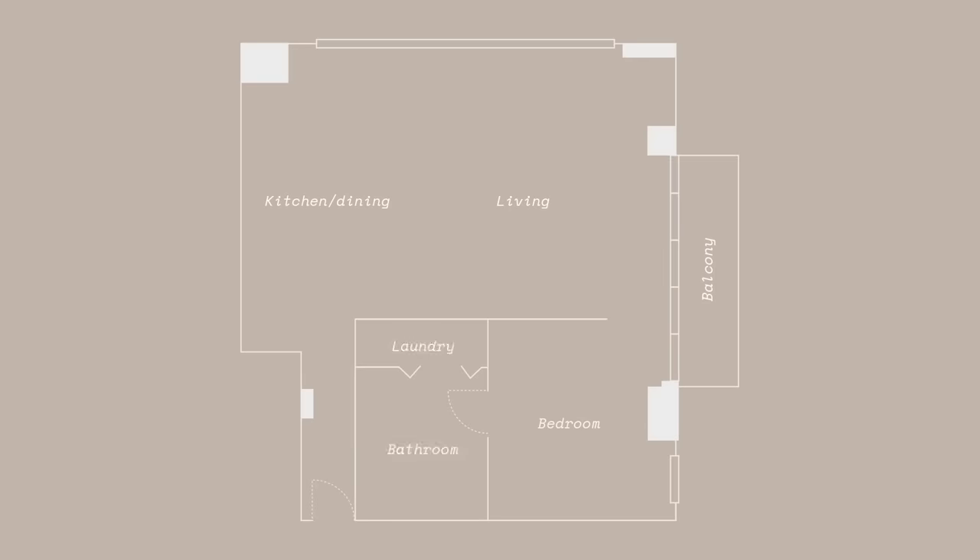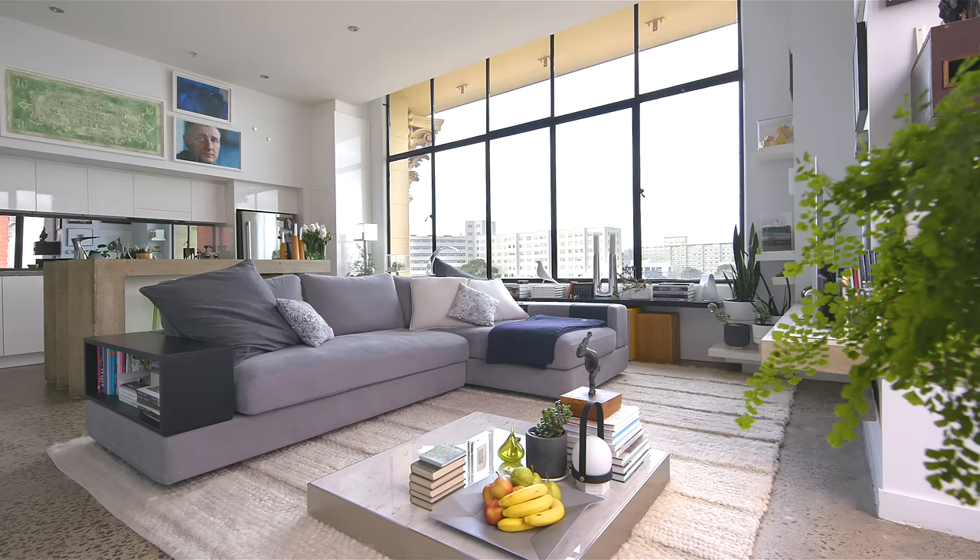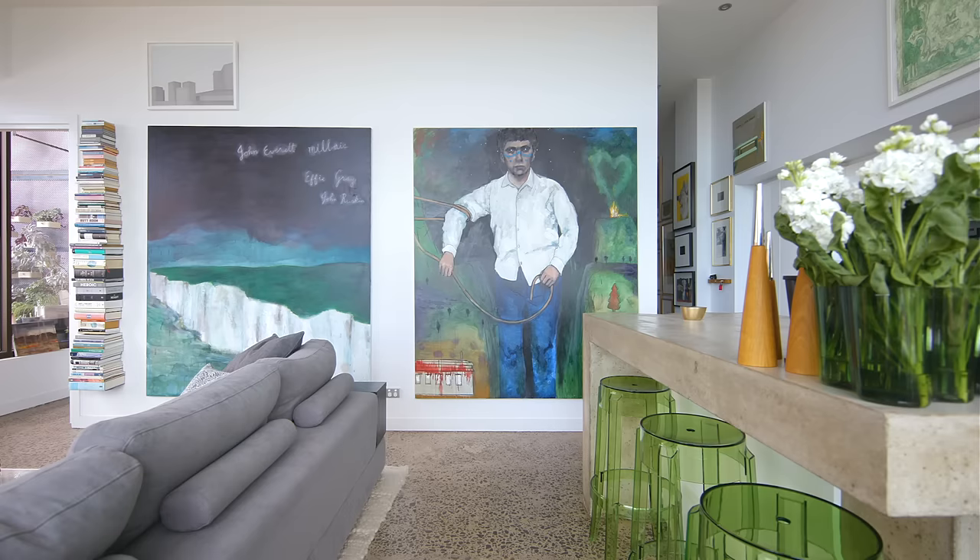I kept the floor plan roughly about the same, but I did get rid of the laundry area and made that into a separate entrance into the bathroom. I'm a modernist at heart, more on hard-edge modernism, so I'm quite interested in hard materials like concrete. I wanted a consistent floor material, so we dug out all the tiles and the carpets and ground the concrete down.